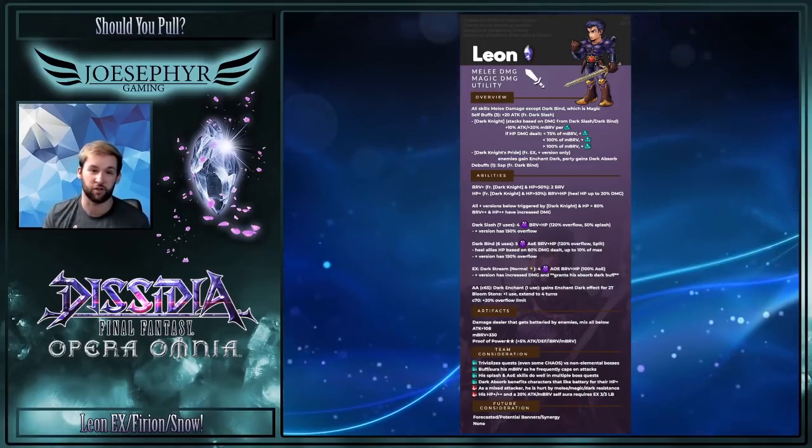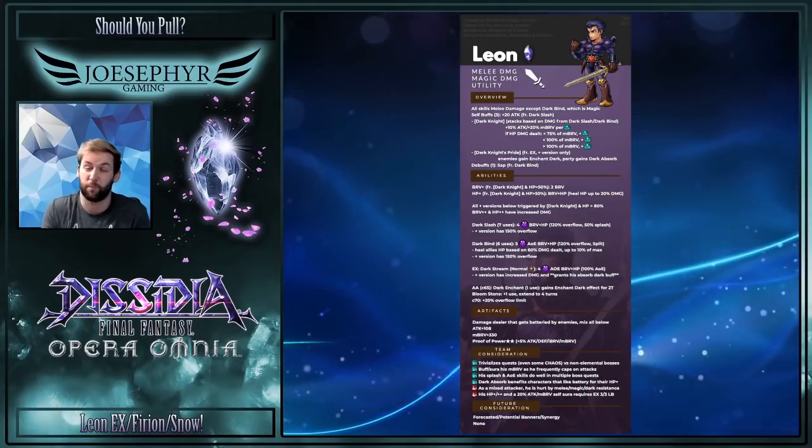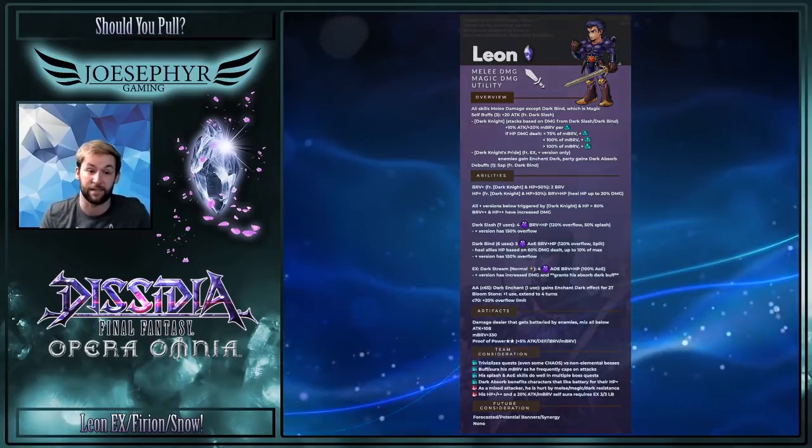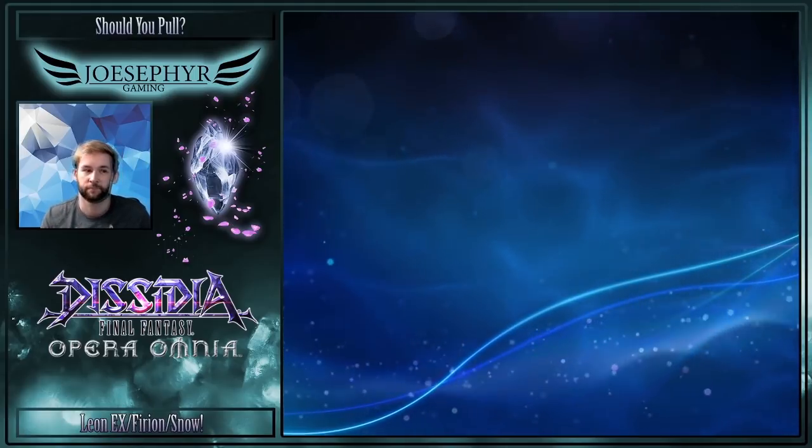And you've got to max out his limit break, or you've got to max out his EX weapon. But to be honest, if you're pulling for an EX weapon, you should really be maxing anybody's out. So he is a really strong character, but there are caveats to him.